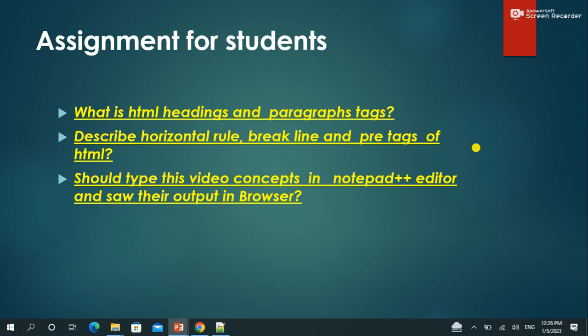If the students follow this video properly, they would answer these questions easily. And you should type this video's concepts in the Notepad++ editor and see their output in the browser. Just like me, I typed all the concepts in the Notepad++ editor.